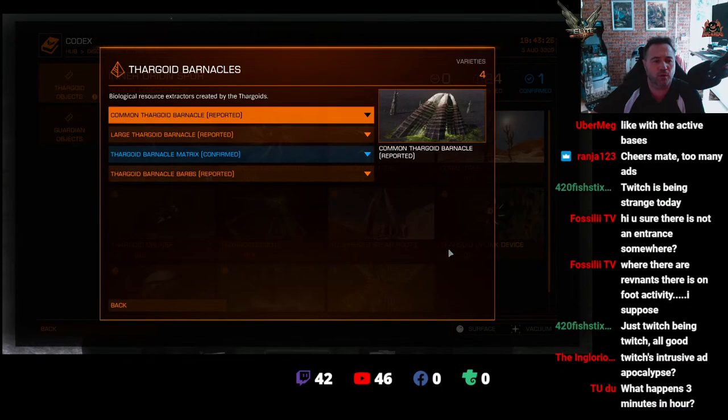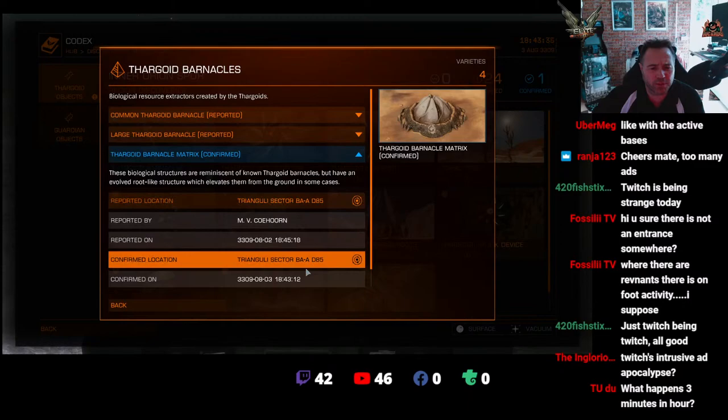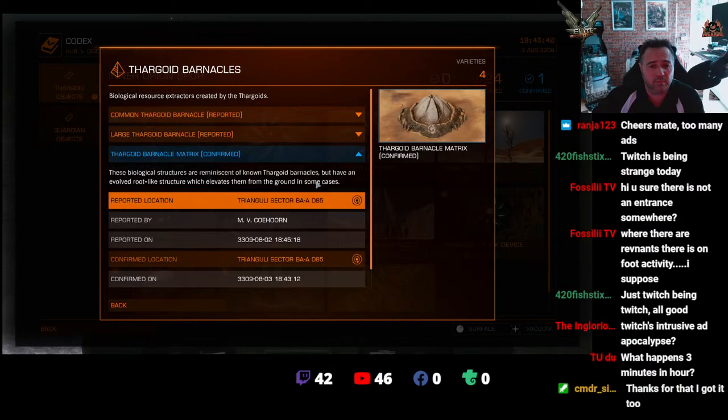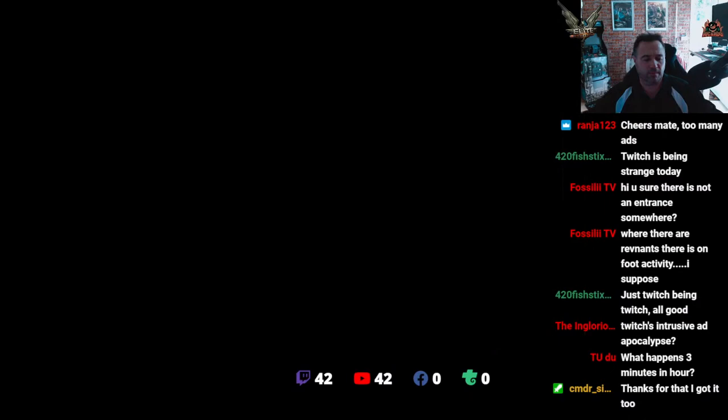Yeah, found that. Found the barbs, yeah. Where it's been reported, confirmed location. And that's where we are in the codex. Have an evolved root-like structure which elevates them from the ground in some cases. No worries. So, hang on, I've got the handbrake on.